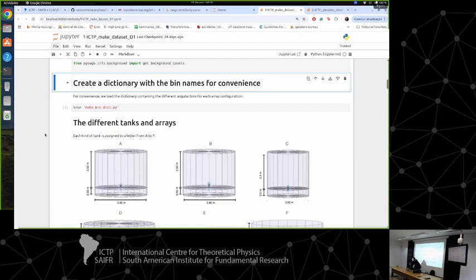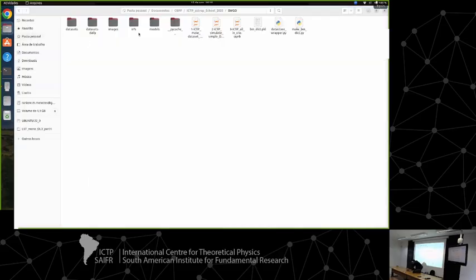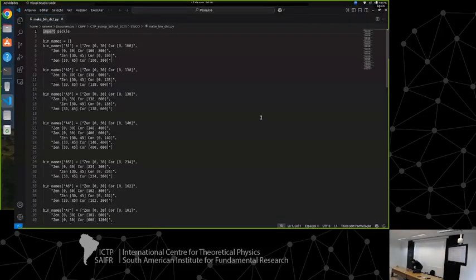Okay, are we all at the same point? People are arriving a bit late. Okay, this step here, make dictionary, refers to this script here. We are not going into detail, but it's just a dictionary. This was supposed to be inside Gammapy, or inside PySWGO, but in the future it will be, so we won't need to do this kind of thing.